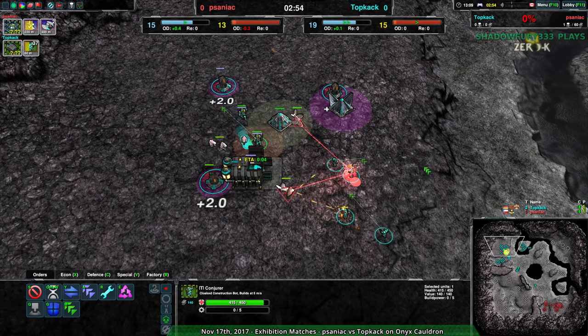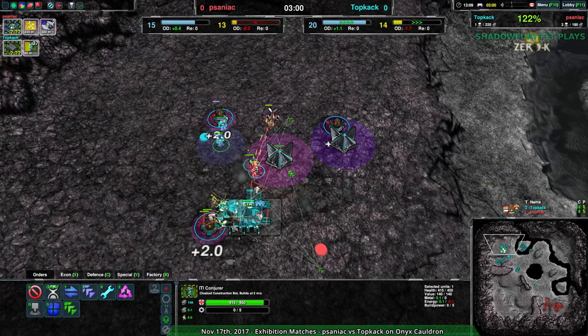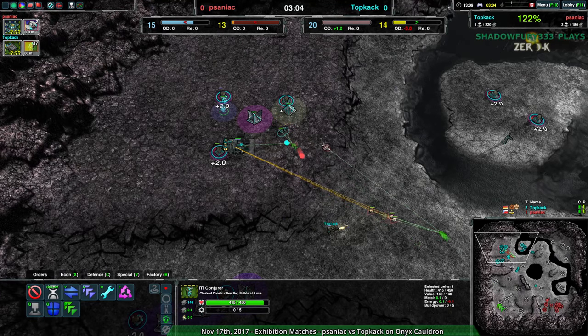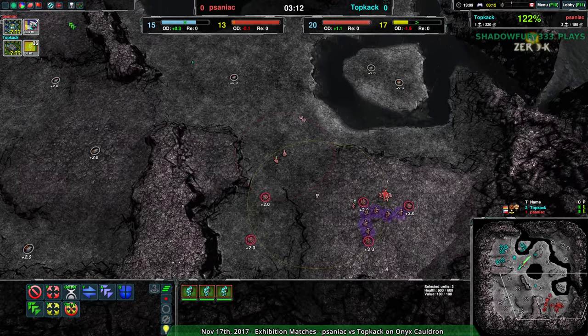Right now, Saniac's only weakness is that they don't have a huge amount of locusts coming in here. And the glaives are doing a fine enough job keeping them at bay. Two or three more locusts, this would have worked reasonably well. But TopKack was on point. They had enough money. They took full advantage of their expansions and made that really pay off.